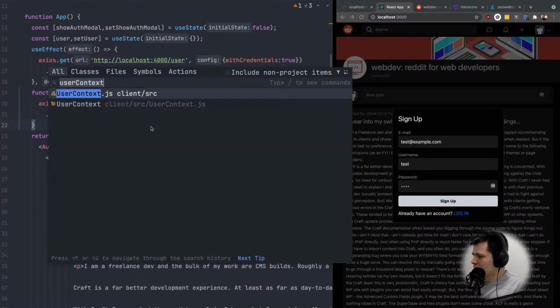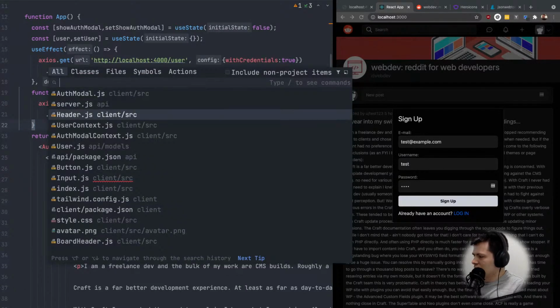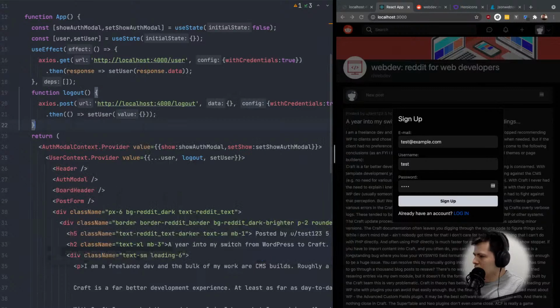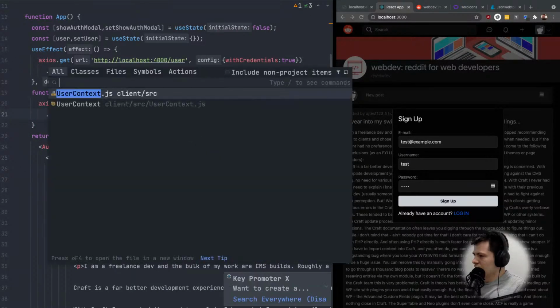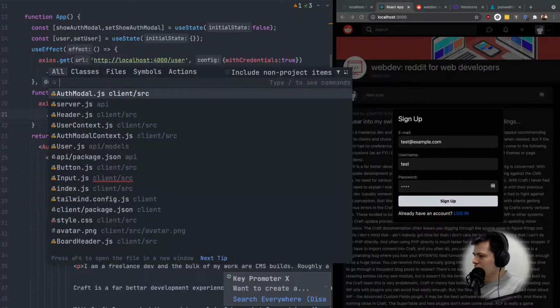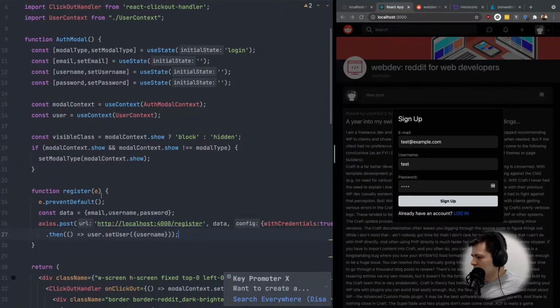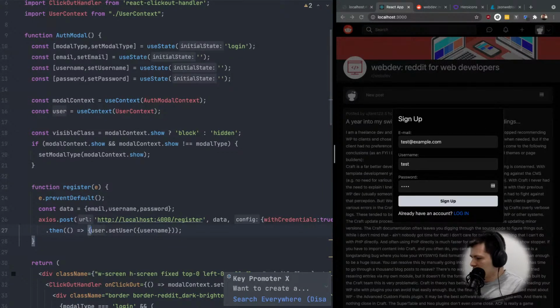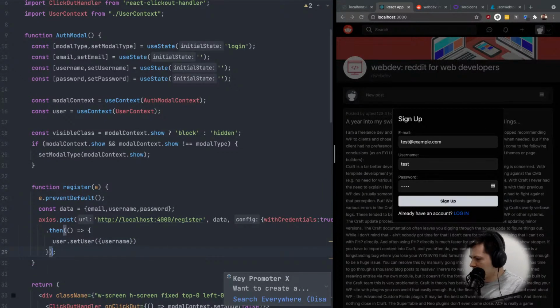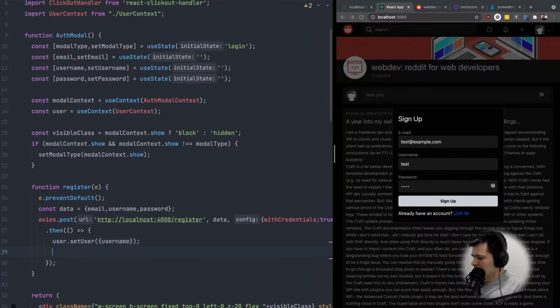this thing. So let's go to header, no, not to header, to the register function that is inside our auth model. And okay, after registration we'll do several things. Setting user, then we also want to close the model and make those fields, those inputs, empty.